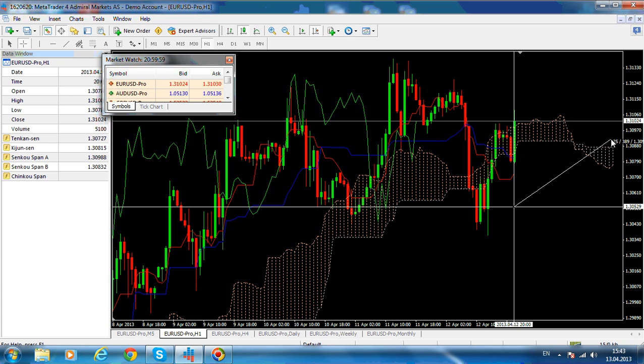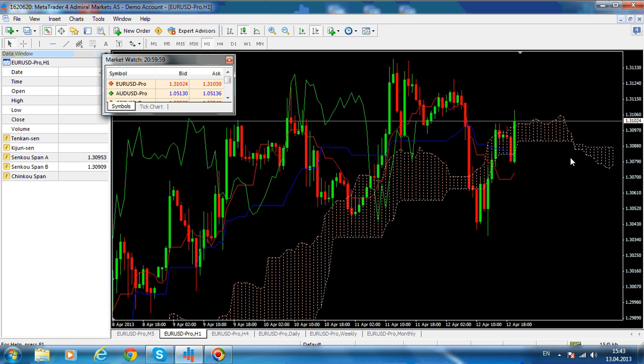A translation of this Ichimoku Kinko Hyo out of the Japanese terms means something like equilibrium at a glance, or a stance of equilibrium. Now, why is this? Because the current price here is actually in a stance of equilibrium between 26 periods ago and 26 periods projected into the future.